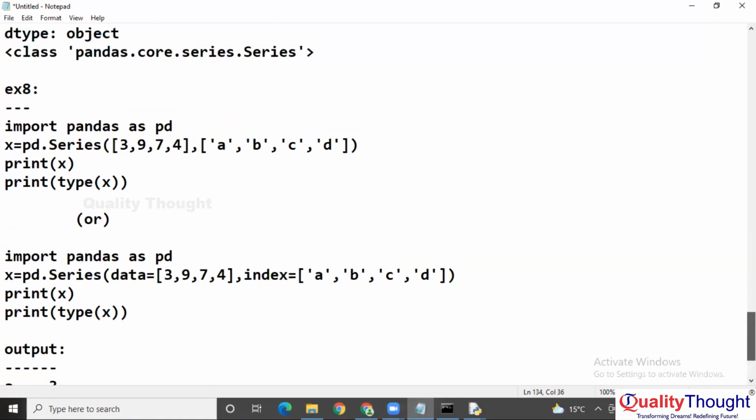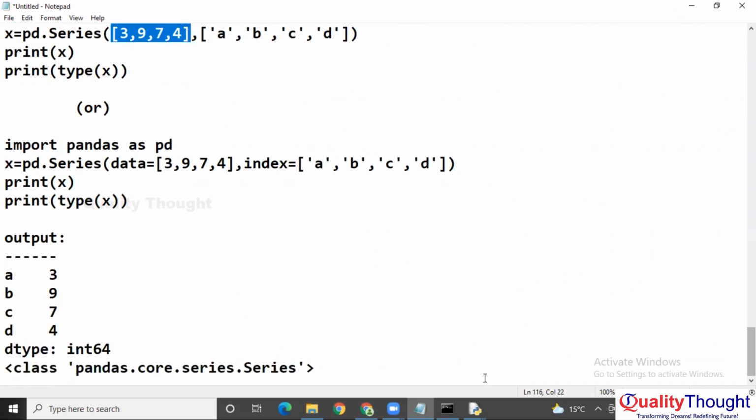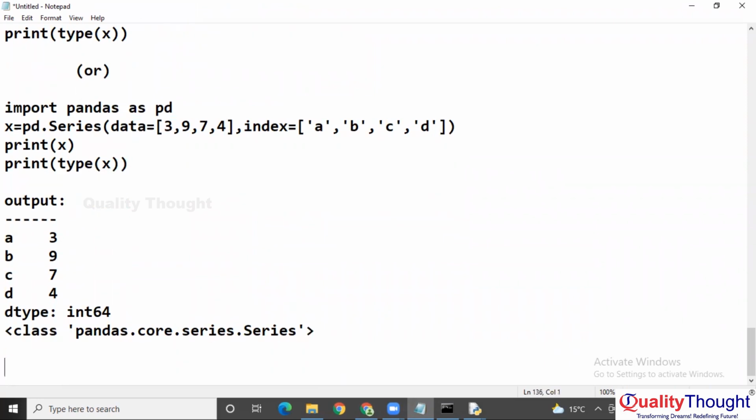Okay, up to now, I am creating a series object with the help of which object? A list object I am using. Are you clear? Next, one more example.